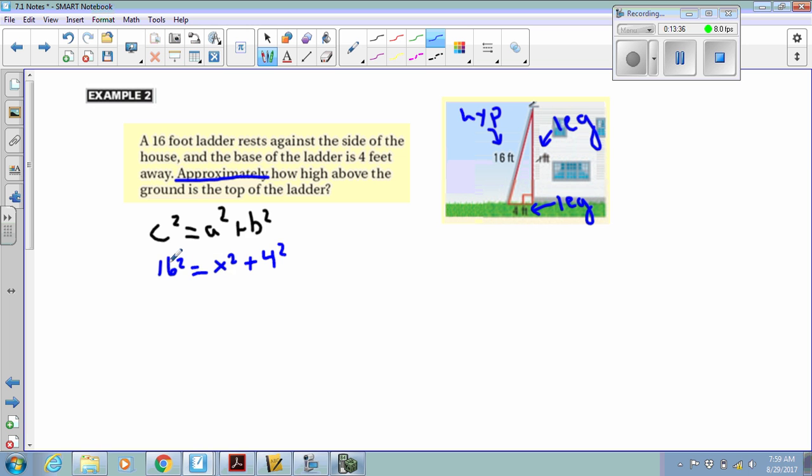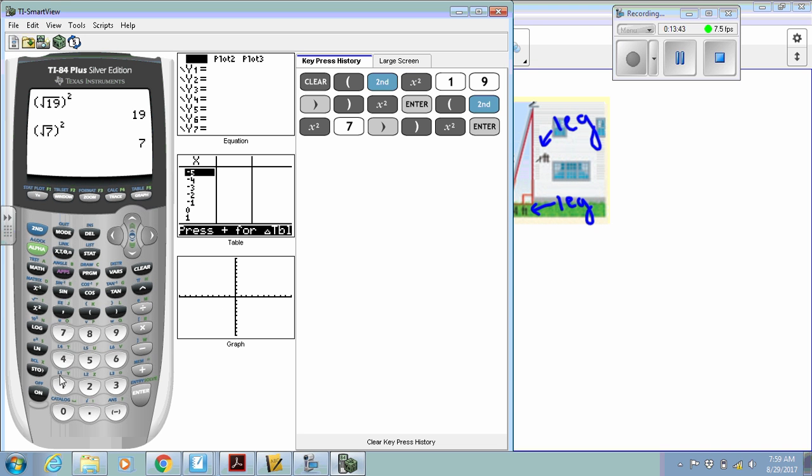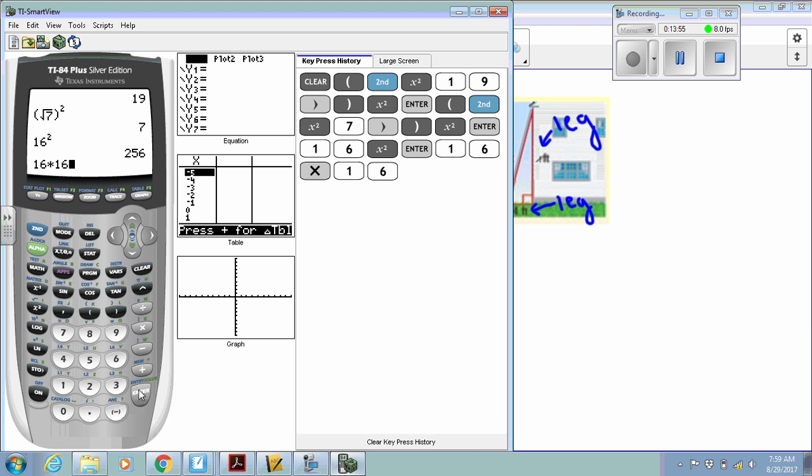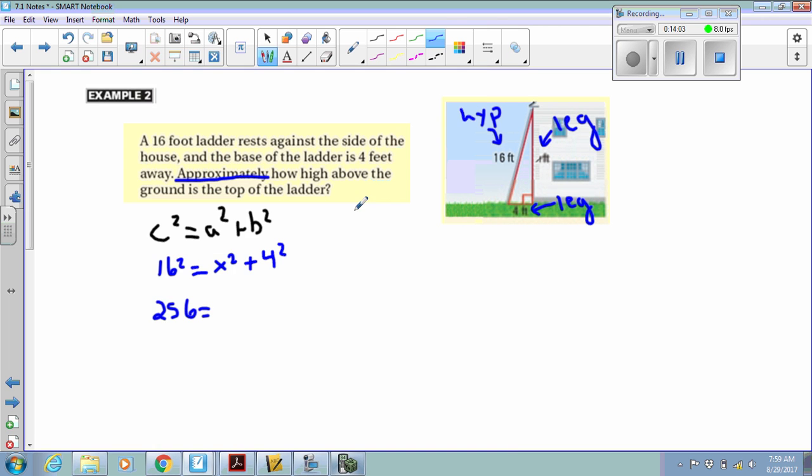So now I got to do 16 squared, so calculate that. So that should be 256. And really, all I'm doing, if you want to plug into your calculator, is do 16, and then press that x squared button to do that. And you should get 256. Or you could just do this, 16 and then times 16. That's basically what 16 squared means. You're just multiplying it by itself twice. And you should get the same exact answer.